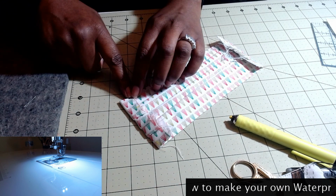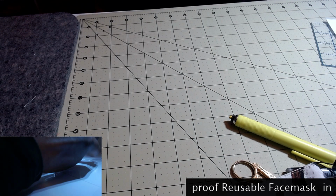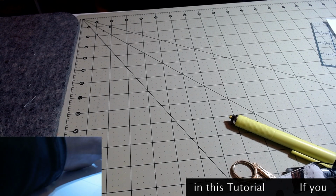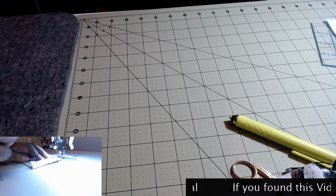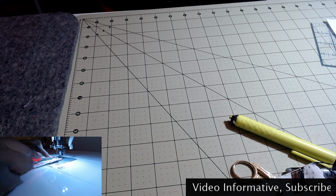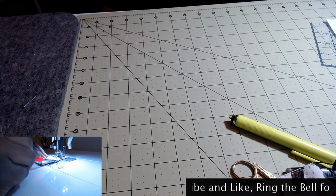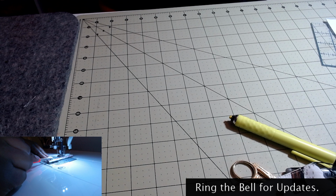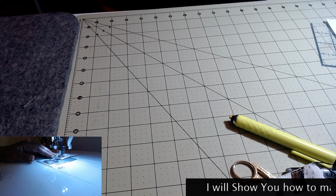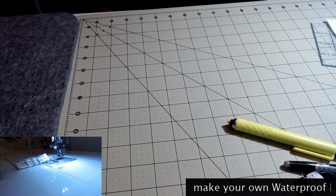Okay, now we're simply going to sew down here, leaving this open so we can run our safety pin through. Definitely need to be holding these. Same on the other side. Let's just tidy that up. A lot of threads there.